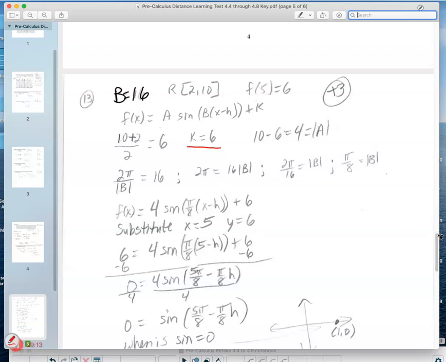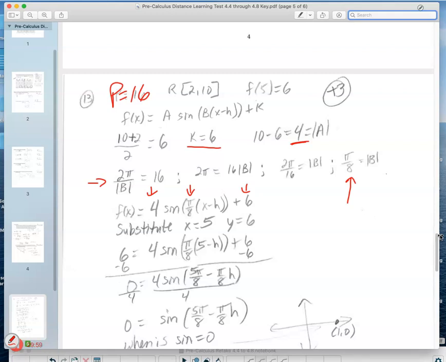And then I thought, well, how far is that from 10 and how far is that from 2? And that's 4 units. So that's my A value right there. 1 down, 3 to go. Next up, they told me, oh, and this wasn't B, this was the period. It was really faded up there. That was the period. So 2 pi over B, because I chose sine, would be 16. And I just solved that to figure out the absolute value of B, and that would be pi over 8. So far I know that I have an A value of 4, a B value of pi over 8, and a K value of 6, and I put all of that into my general formula.